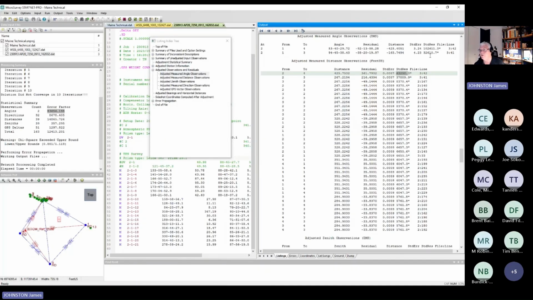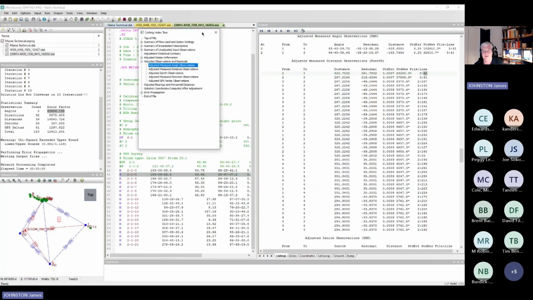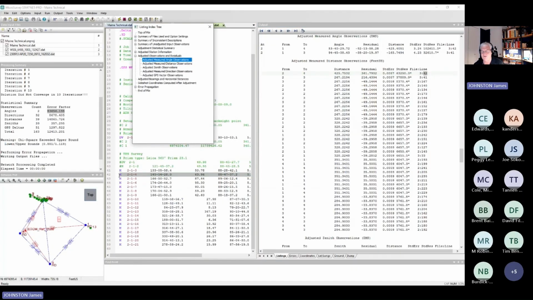And now you can see the file line over here, so if I double click on that, it's typical for a traditional STARNET user to go in and say, okay, well, let's see if I just comment that one out. Does that solve the problem? And it's a reiterative process that you go through until your data comes through nice and clean.